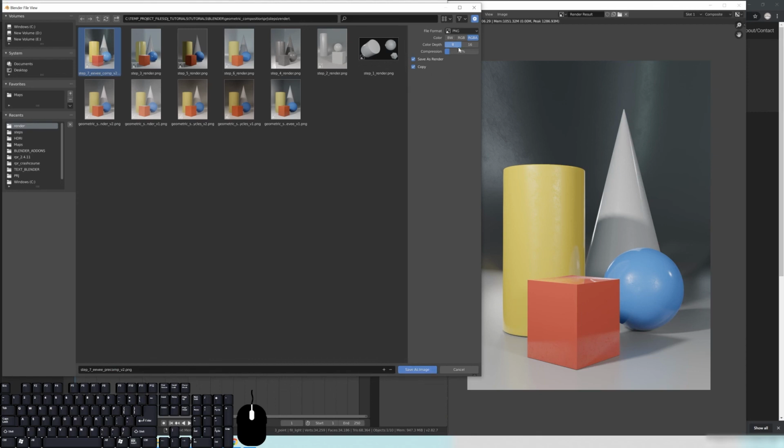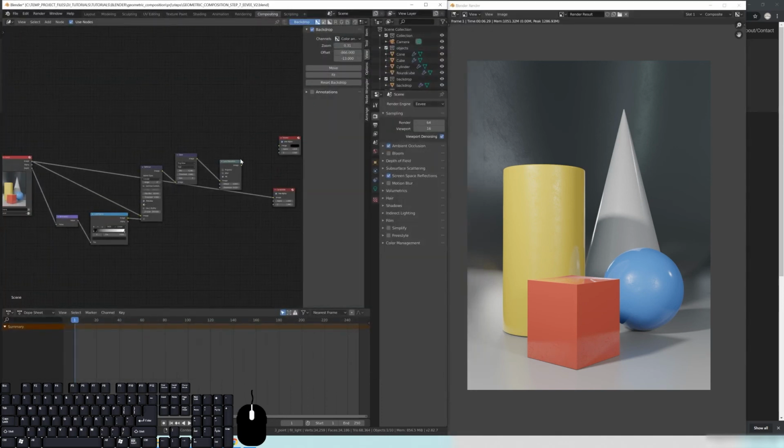And, oh, I forgot to do this. I'll have to do this again. So it automatically will have these settings. I don't want this to be compressed. I want the full quality here. RGBA, 8-bit color depth. You don't need 16 for what we're doing here. Unless you want to do a print, 16 will be fine, but this is just going to be online. So I'm doing 8-bit color depth, compression 0, and I'm going to save this here. So save as image. And then one more time, I will save the comped version.